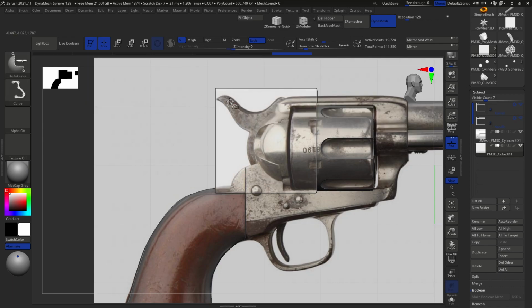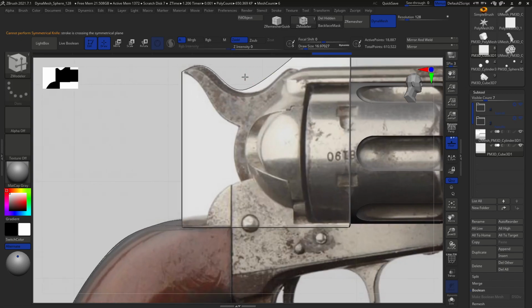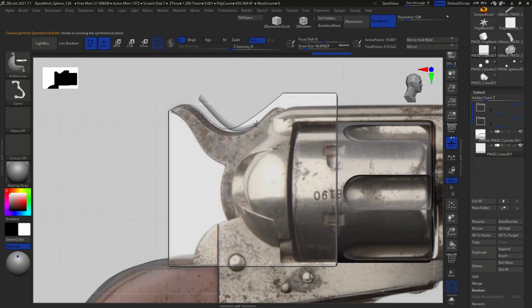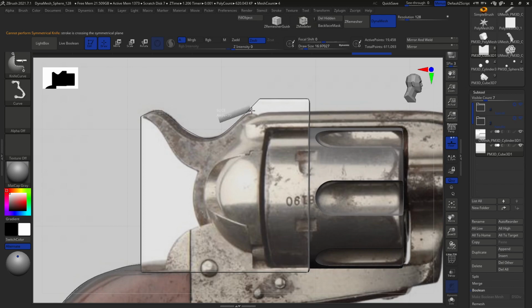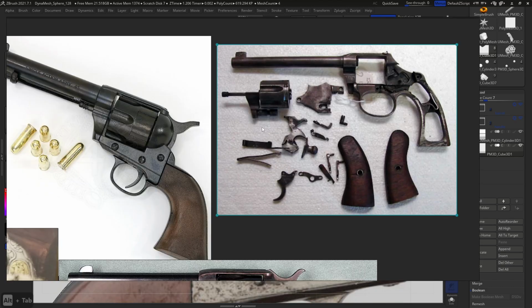So we select the knife brush right here, and we just start going here, Alt, let's try to hold the curve with just a couple less edges. There we go. So the cool thing about the knife brush is if you mess up, you can just come back later. What I mean by that is you don't need to perfectly get the curvature the first time. You can just go from there.